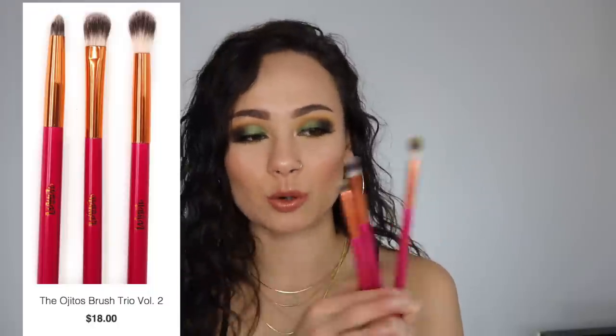Really quickly, I do want to take out some of the brushes I used in this look. She does have an Ojitos Brush Trio Volume 2 — these are $18 for a set of three. I have her other set too. These are really lovely brushes. You get a really great blending brush, a pencil brush which is a little bit tighter than I would have preferred for this particular look, but there is a time and a place for it. The only one I'm a little unsure of is the third one — I think I would use it to pack on a wash of color or maybe as a blending brush. She makes really good soft brushes. I added these to get free shipping, so it was totally worth it.